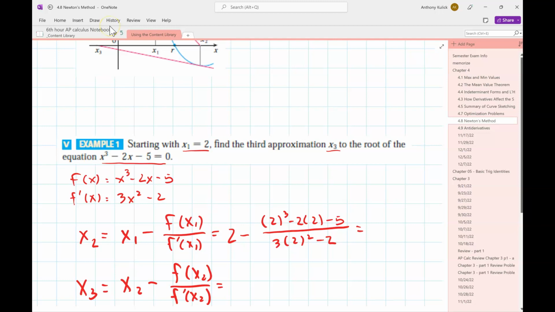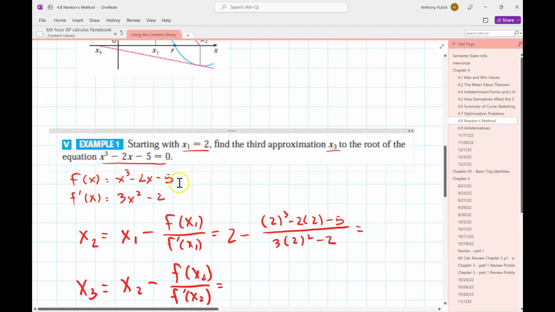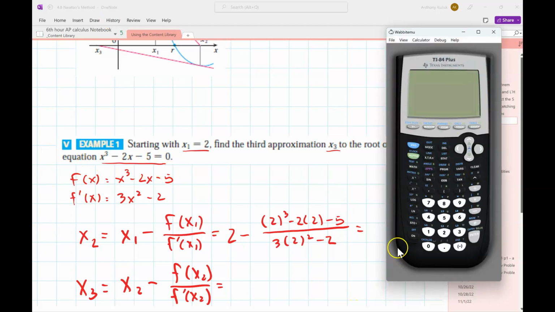All right. Take out your calculator. Follow along, because Mr. Kulik's going to show you a way to do this on your calculator where, once you set it up, you can just keep pressing enter to get the next one and the next one and the next one, and you don't have to type this in over and over again. Everybody's happy with that idea?